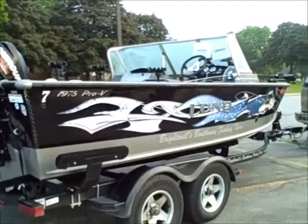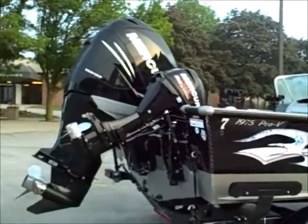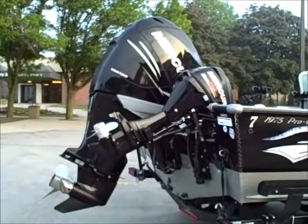Shields brought out this beautiful boat this morning for everybody to take a look at. Look at the size of that motor! Oh my goodness. So how fast will this boat go? It'll do about 60 miles an hour. Wow, that's plenty fast enough on the water. Gets you to the fishing spot quick enough.